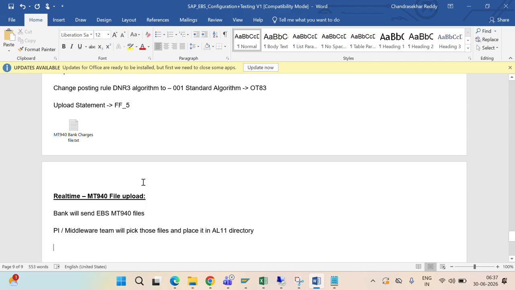Okay. So in SAP, background job will be scheduled to pick files from A11 directory. So there will be a background job that will pick files from A11 directory and post.